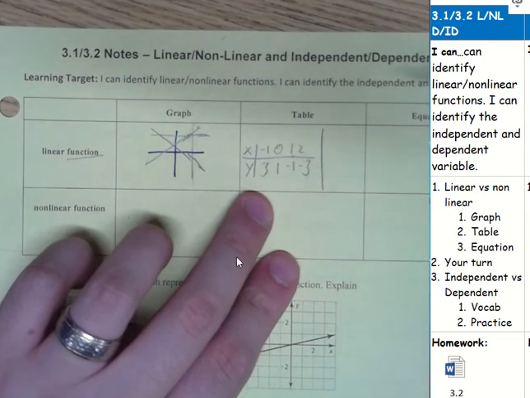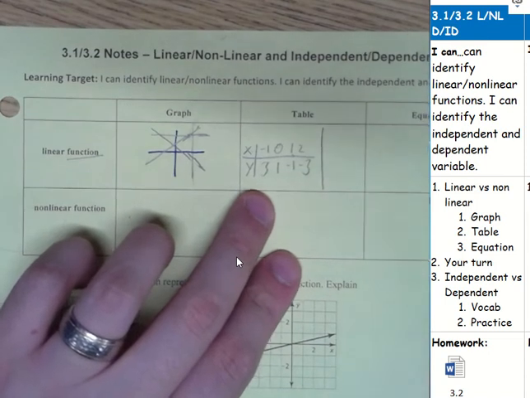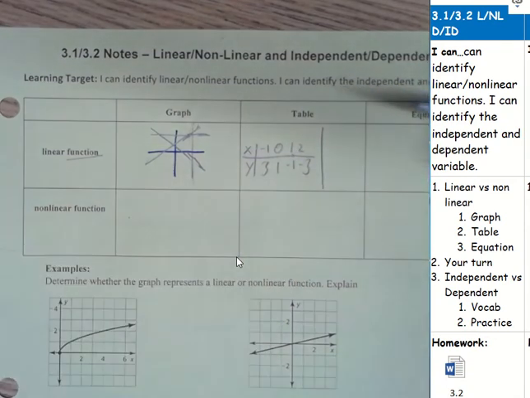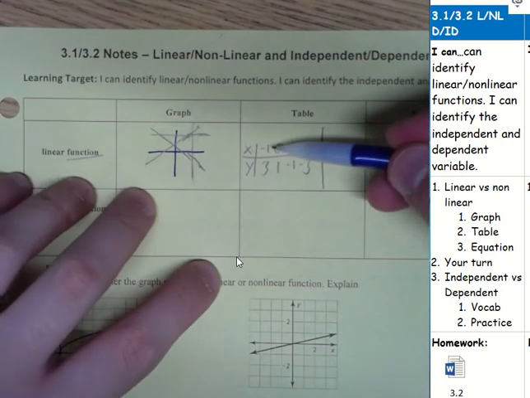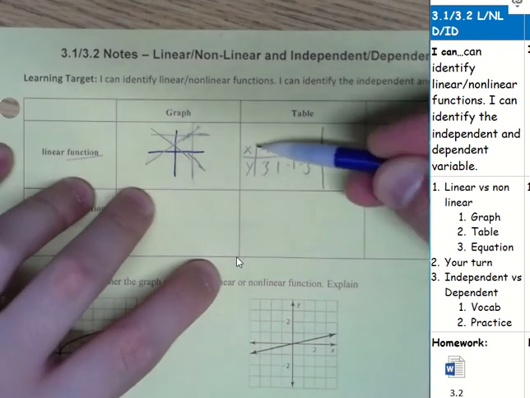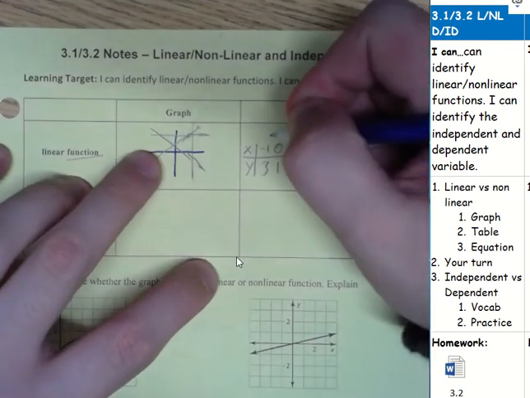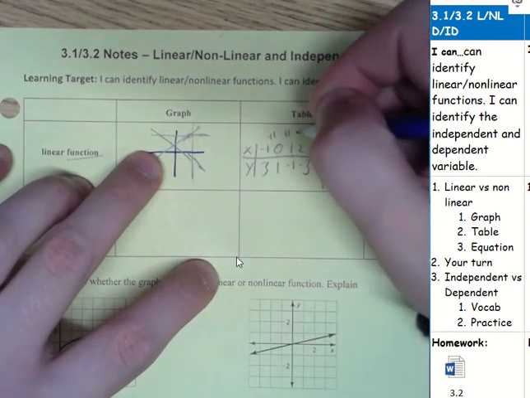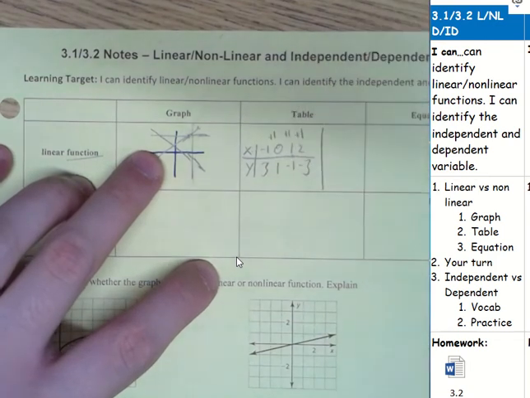Now what I want to look for here is the relationship. You guys have been talking about this all week. You're like, yeah, function, linear function, I know what to look for. And it's been awesome to see, but here it is. So we need to look at our x values and make sure that they go up by the same value. So this one, to get from -1 to 0, I did +1. From 0 to 1, I did +1. From 1 to 2, I do +1.